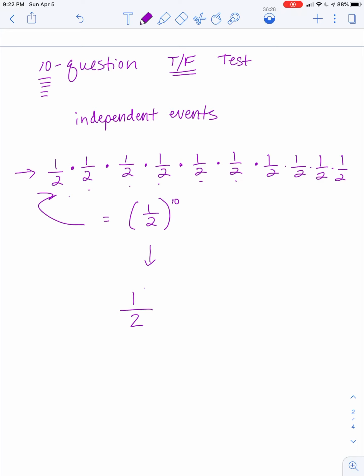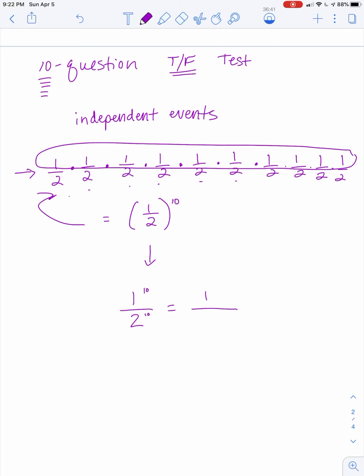Also, think about this. What it actually means then is I'm raising the 1 to the 10th power and the 2 to the 10th power, right? Because look up here. All these 1s are going to be multiplied. That's 1 to the 10th power. We know that's 1. And 2 to the 10th power, because I put it into my calculator, is 1024. That's a lot to sit down and try to figure out. Something this big, it is helpful to just put it into your calculator.